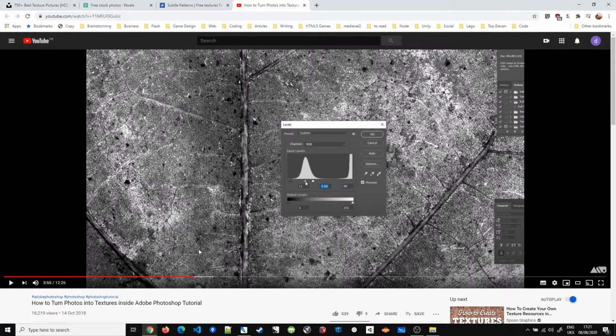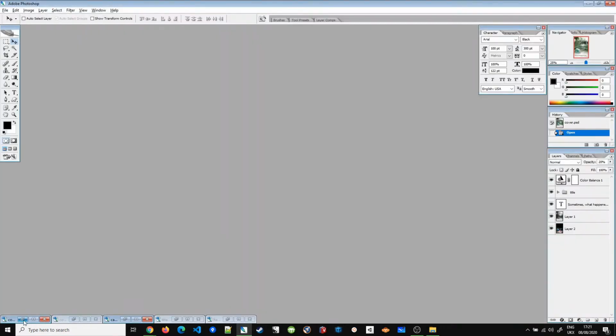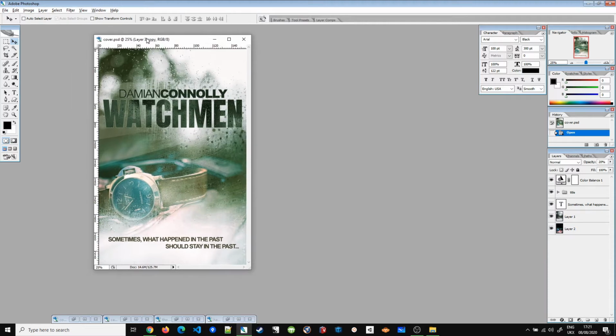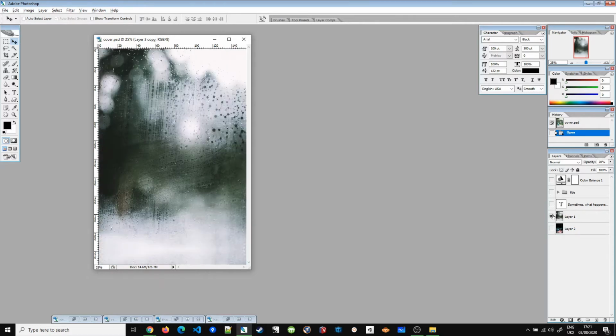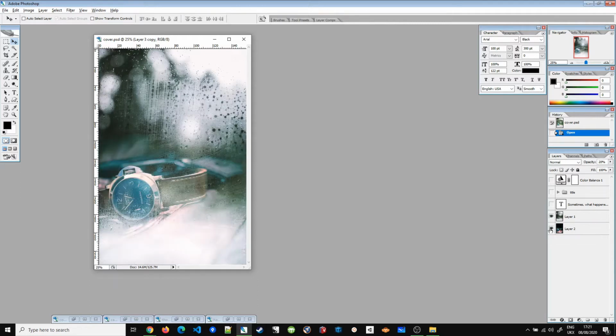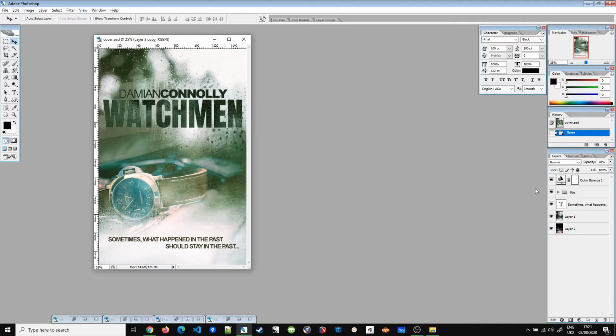Now, on my end, I used this technique inside of two different covers. One of them was a cover for Watchmen, in which I used it to set the overall mood. So this is the original image for my cover. After that, I set this texture. It's kind of like a rain, fogged-up window sort of texture. Here I've applied it with opacity as opposed to a multiply or something like that. It adds a nice little mood. And when you include that with all your color grading and other techniques, it brings out a little bit better the overall feeling that you want to evoke in the reader.